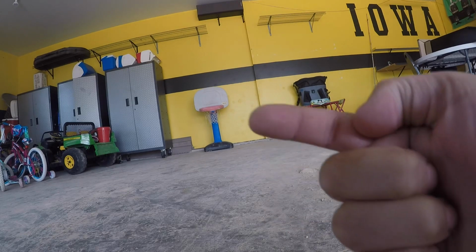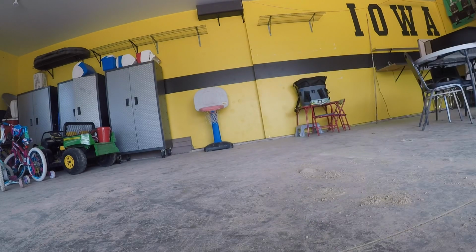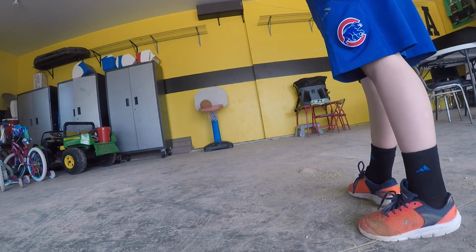So my dad is on the tractor doing that rock, and I'm just gonna play with you guys, okay? So if I make it into the basketball hoop right there, you gotta like the video, okay? 3, 2, 1.